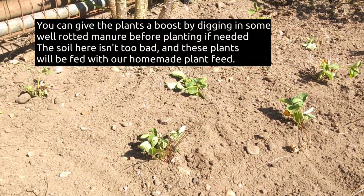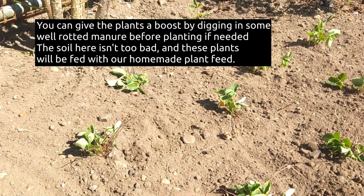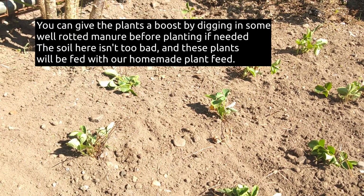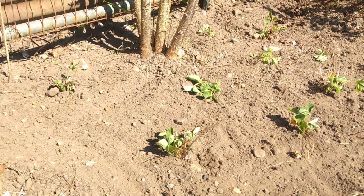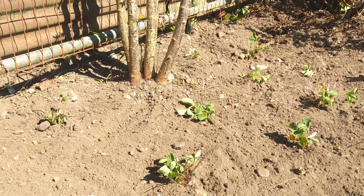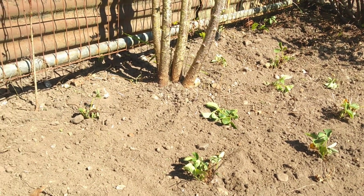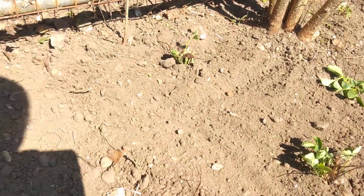We've never actually bought any strawberry plants. The first lot we had, when we first took on an allotment plot, we actually got 3, and we'd had them in the garden for a while, but they kind of outgrew the garden, plus we wanted to do some different things with the garden anyway, so they all got put down the allotment. So most of these plants are descendants of the ones we got.